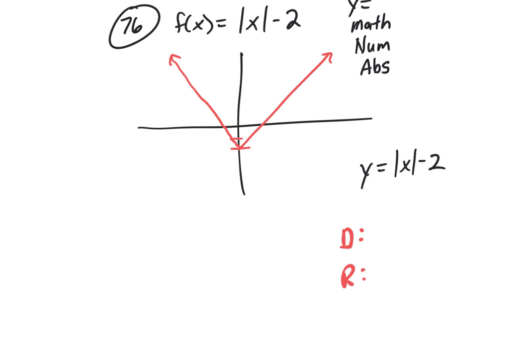Okay, so we're using the graph in our calculator to identify the domain and range. How far left and right is this graph going to go? Infinity, both directions. And so we're simply just going to say negative infinity to positive infinity. It moves on forever. All real numbers is the other way that we say that.